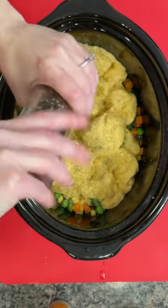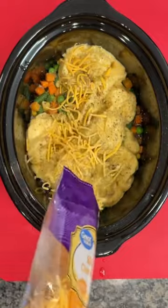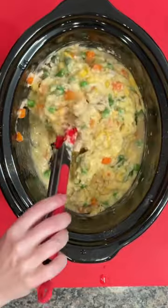Let me know what seasonings you would have used for yours, and then you're going to add some cheese. Now, I know y'all may think I'm crazy, but try it. Let me know in the comments — do you add cheese to your chicken pot pie, or do you think I'm nuts?